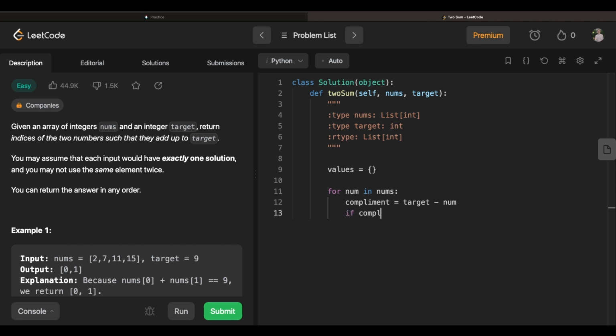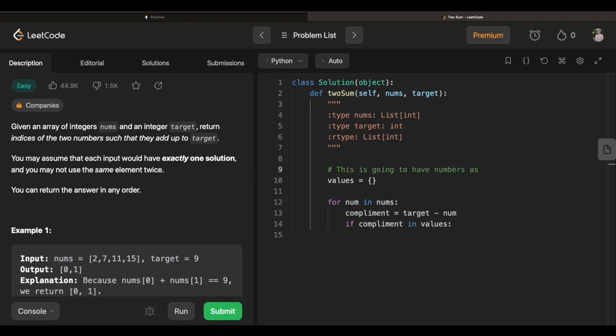If that complement is in values, which means if it's in the dictionary, and remember this dictionary, what I'm going to store in it, this is going to have numbers as keys, index is the value.